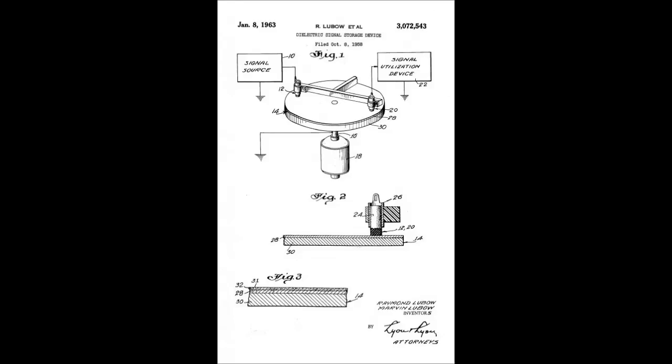The disc itself works as a capacitor, which can store a charge, in this case an audio signal, and it'll hold for a short time, and it can be recorded and played back. So rather than using magnetic tape, which is an understood medium that holds for a long time, this is capacitors that can hold for a short time. So these were a very short-timed echo device.